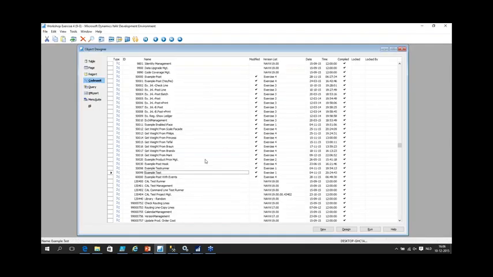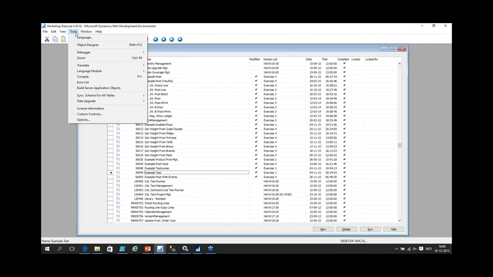So this is the development environment of NAV 2016. And one of the things that I can do here is I can go to Tools, Debugger, and I go to Event Subscriptions.